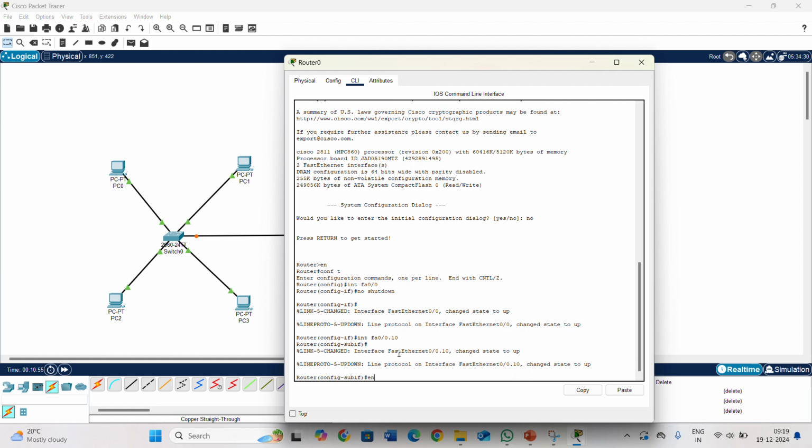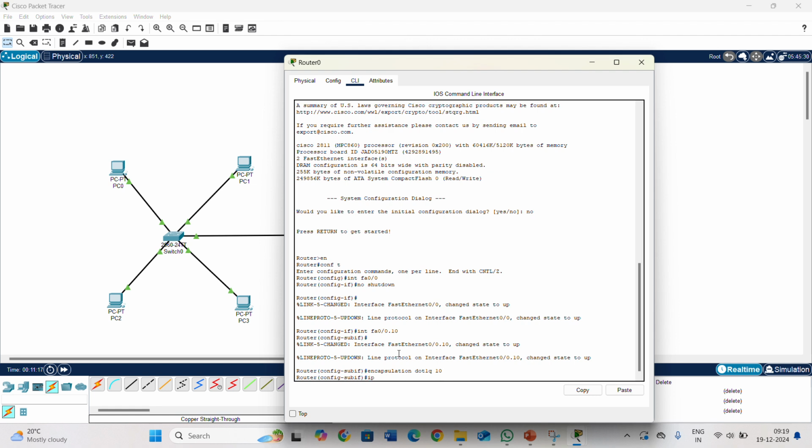Next, enter encapsulation dot1q 10, because we are encapsulating VLAN 10.